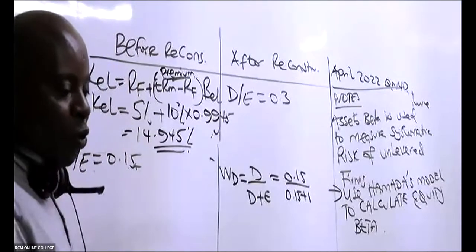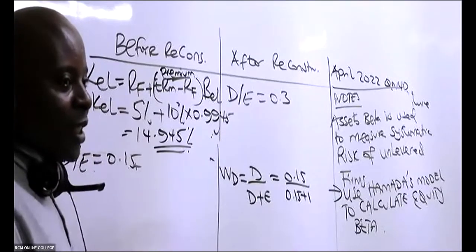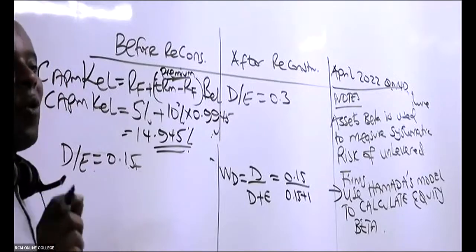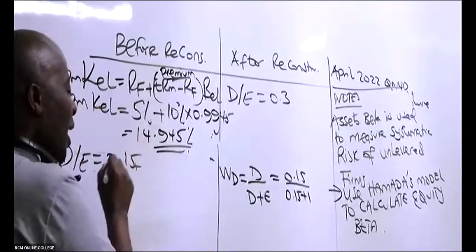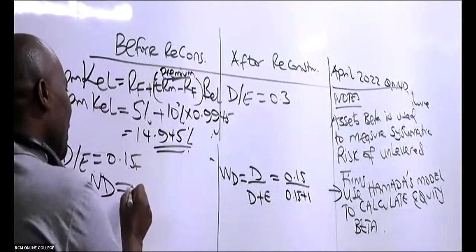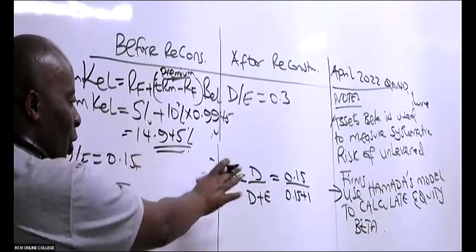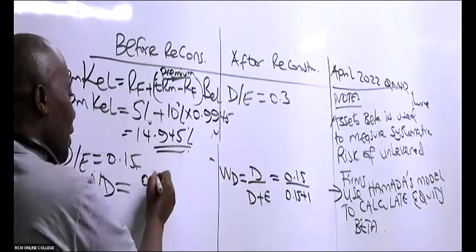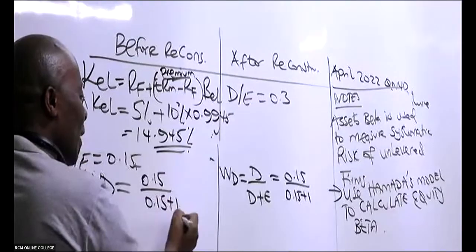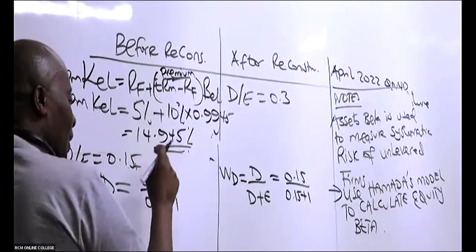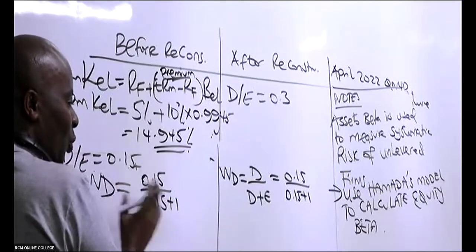0.13. I'm being given a figure of 0.1304. Can I give you a shortcut of doing this? A good student, ladies and gentlemen, who has ever done this kind of question knows that if you're given debt to equity and you want to get weight of debt, you take this debt to equity ratio the way it is. You don't have to reason like that. You take it the way it is, and then you divide by itself plus 1, regardless. You say this number divided by itself plus what here, somebody? Plus 1. That is how we get weight of debt.